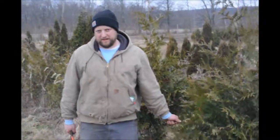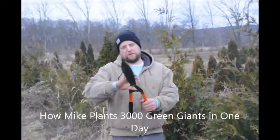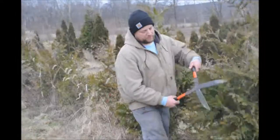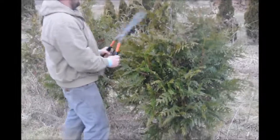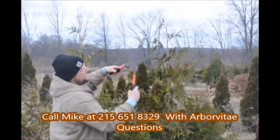This is a green giant arborvitae, and I'm going to trim this tree today to show you how I do trimming of green giant arborvitaes. First thing we do is we usually use a hand shear. I like hand shears. And I come in through the side, and I just trim it back on the side a little bit. And then I work my way up towards the top. And the top's probably the most important. And I trim it just like that.